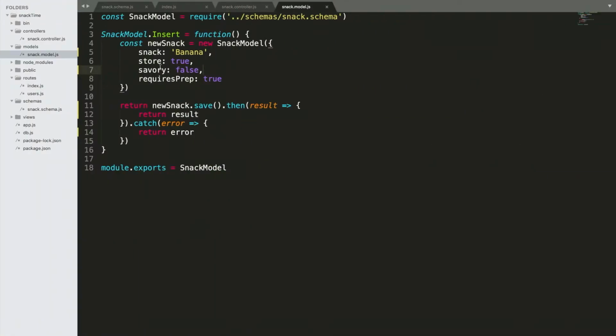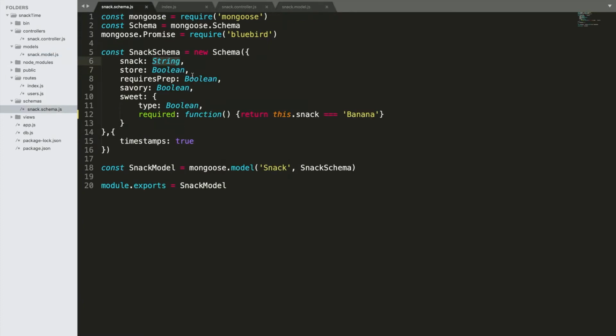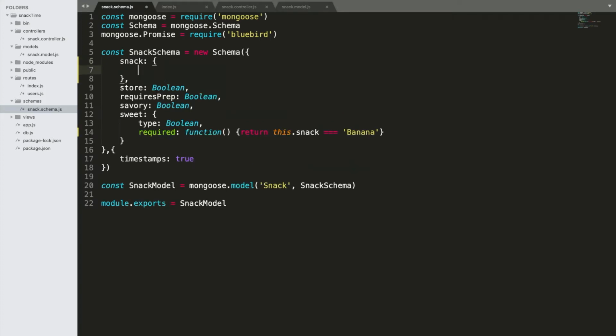Okay, so let's go over to our schema, and I want to create a custom validator on the snack property. So instead of string here, let's remove that and let's add an object, and we will add the string back as the value to the type property.